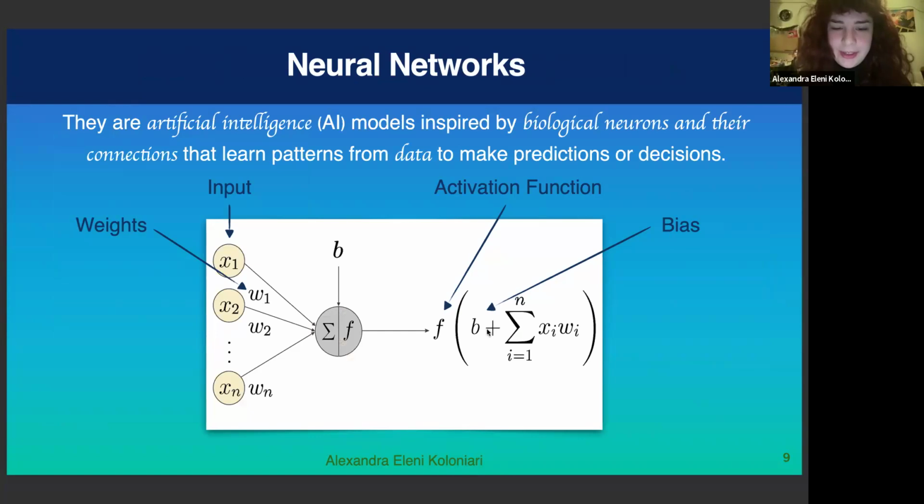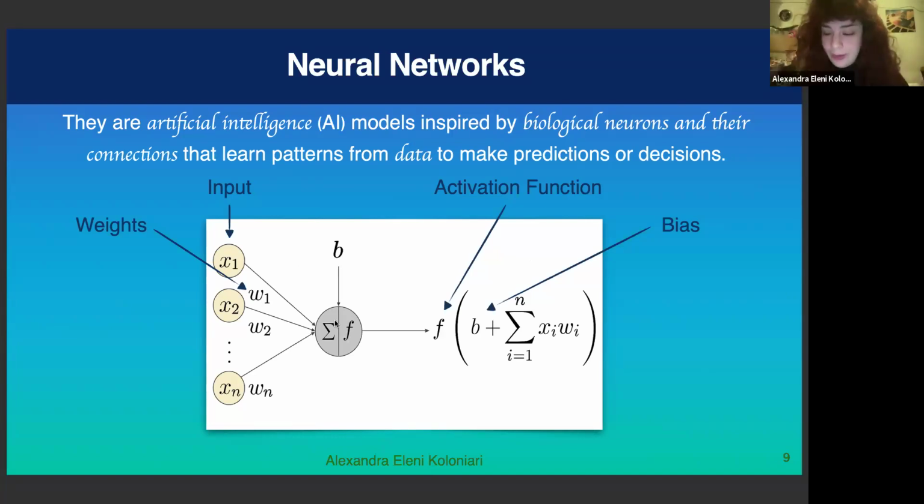And here you can see the smallest unit of a neural network, the neuron. Basically, those yellow circles are the inputs, and each of those inputs is then multiplied with a quantity called weight. And that weight basically represents how important that specific input is for that specific neuron. Then we add them in a sum. And finally, we add one more quantity that is called the bias, which basically moves that sum left or right. And finally, we use all that as an input in a function that is called an activation function, which is a non-linear function that basically produces the output of that specific neuron.